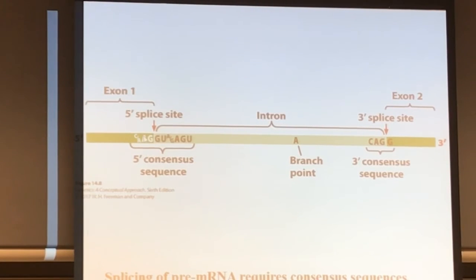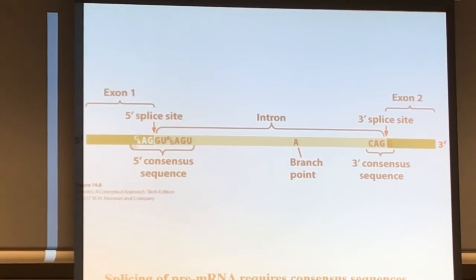Now, if this is the exon and this is the intron, which is actually a full sequence, there are some sequences shown here like A, G, G, U. So the end of an exon usually ends with AG, and the beginning of the intron usually starts with GU. Now these 4 nucleotides, along with a few more nucleotides here, this whole complex is also considered a consensus sequence by the spliceosome. You get that?